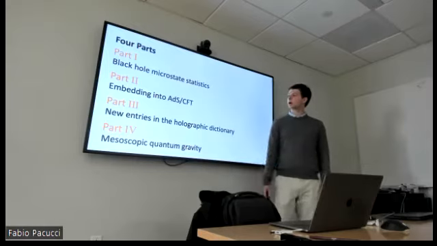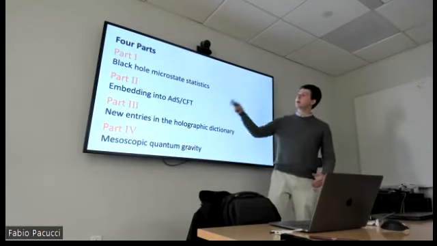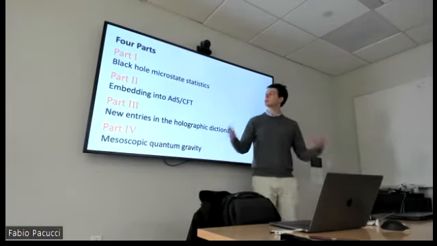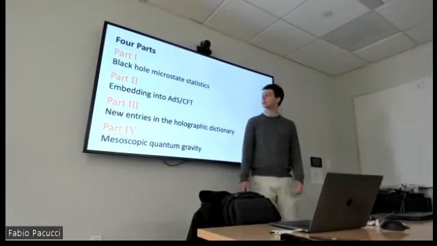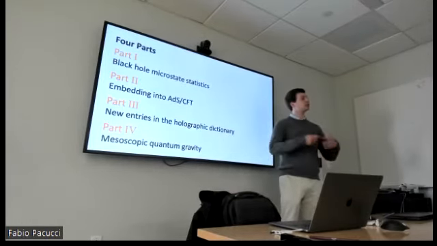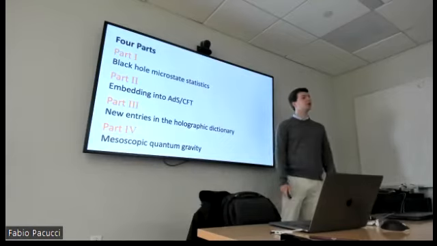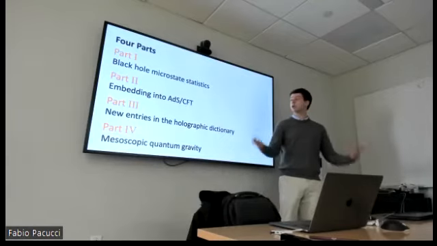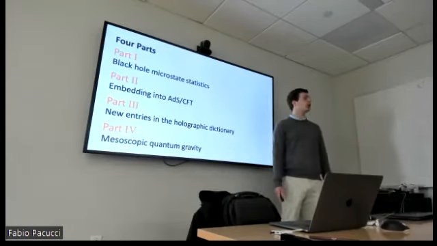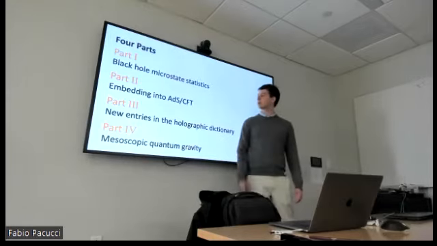In the third part of the talk, we'll see how, in trying to better understand black hole microstate statistics in the context of ADS-CFT, this will necessitate an expansion of our understanding of the ADS-CFT correspondence, the inclusion of new entries in the so-called holographic dictionary, which I'll explain what that means.